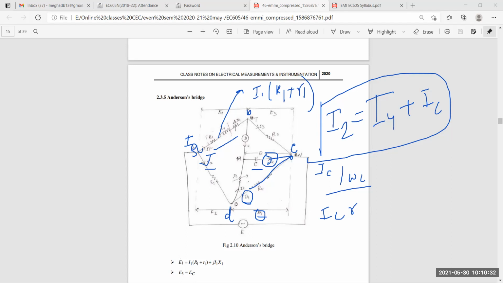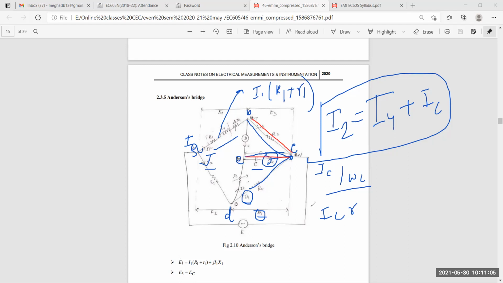So when the bridge is in balance condition, the EMF across the arm AB and the point AD and E are equal. So we have to keep that in our mind. And what is the E point? This is the E point that I'm telling you, because just now I told you also that the same current is passed through the arms BC and EC. This is the BC arm and this is the EC arm.